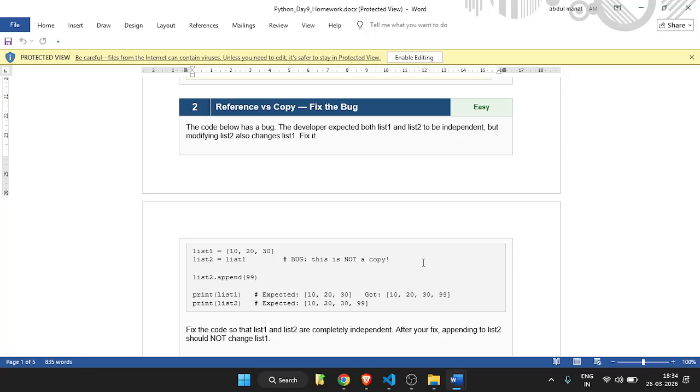List 2, I want as 10, 20, 30, 99. What changes should I do in the code? If I print for that moment, it will be there. But still, if I want the same variable, if I access list 1 after appending, I'll show you the code.